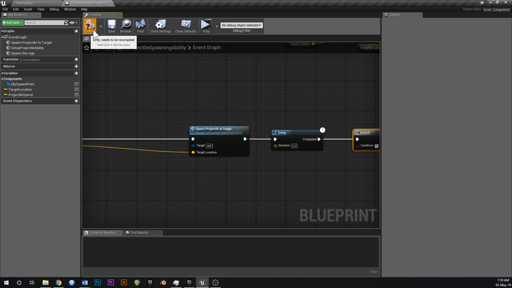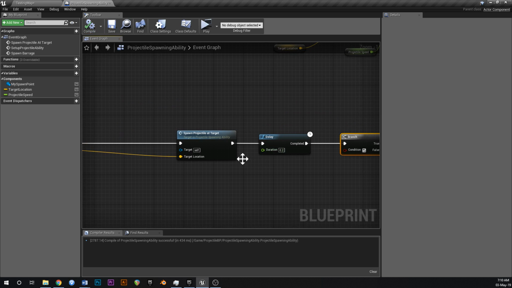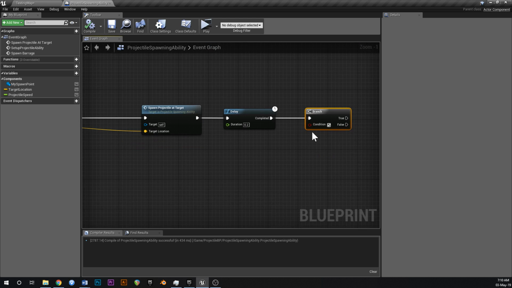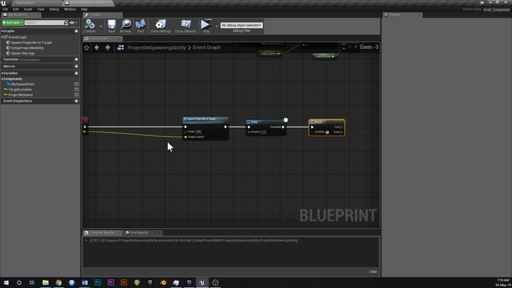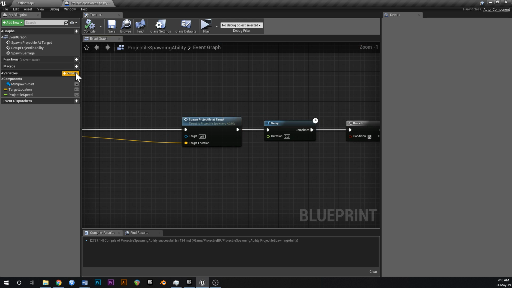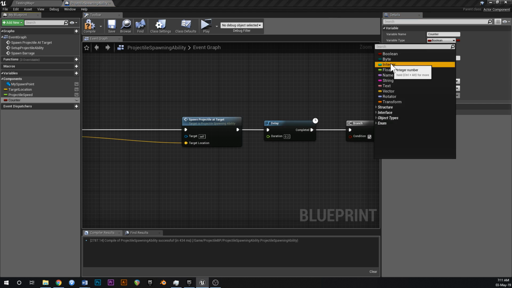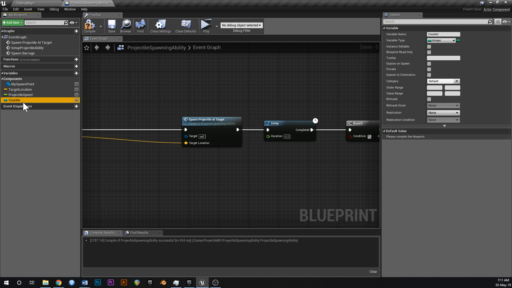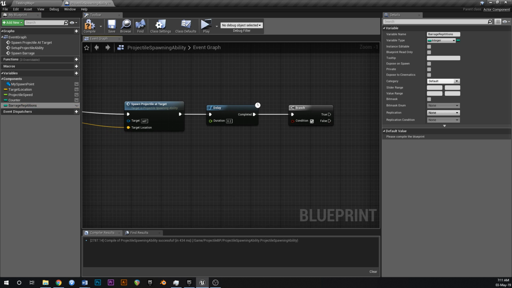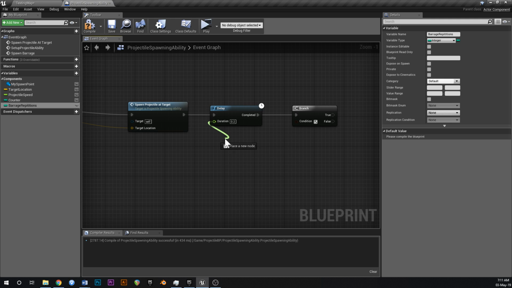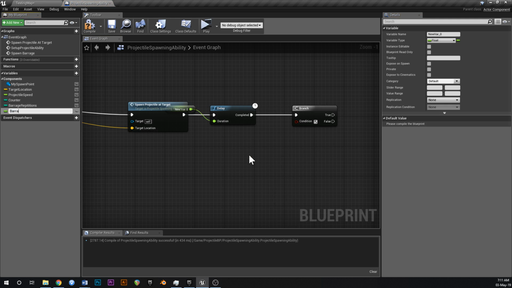So what we're going to do is spawn a bunch of projectiles in a very short amount of time. So we're going to need a counter. So we'll say counter like that, type integer, and let's duplicate that and say barrage repetitions. So we're going to fire a projectile, we're going to wait a barrage interval.